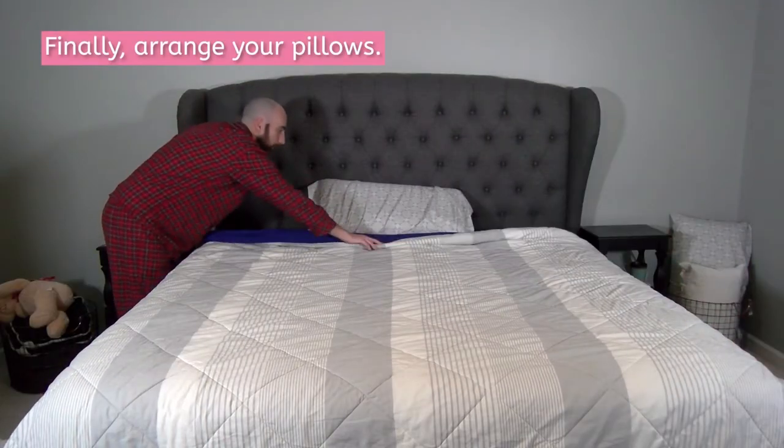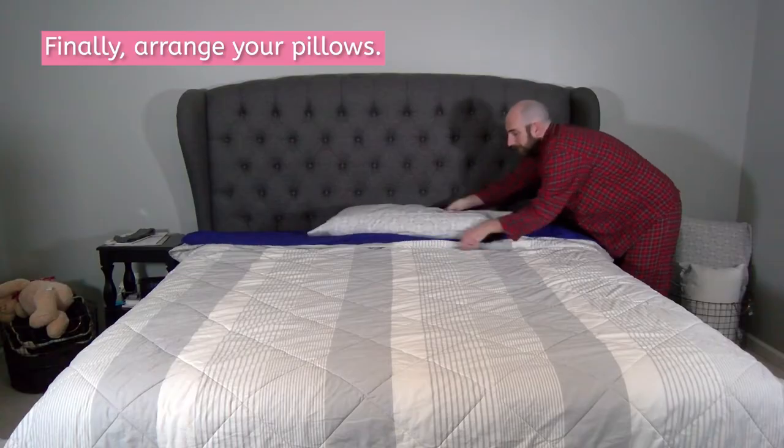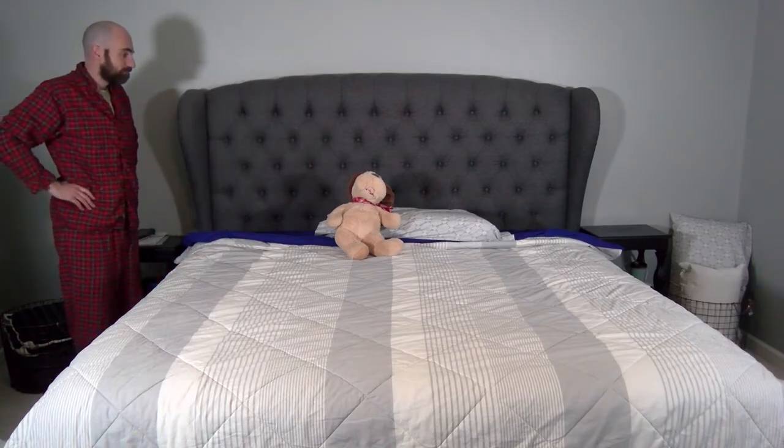Finally, arrange your pillows. You can fold the top edge of the comforter and top sheet down if you'd like. Maybe even put a stuffed animal on the pillows. Ah, what a nice finishing touch. And that's how you do it.